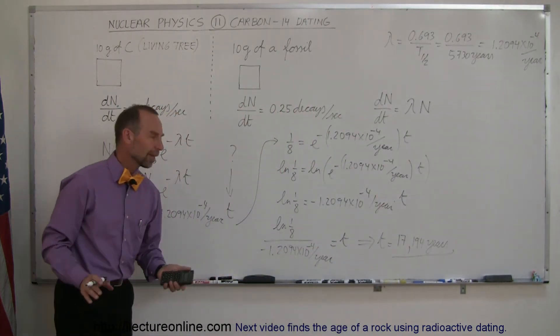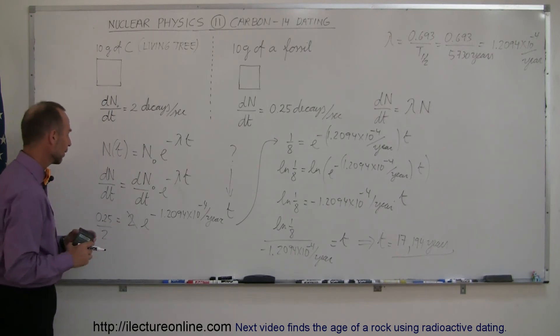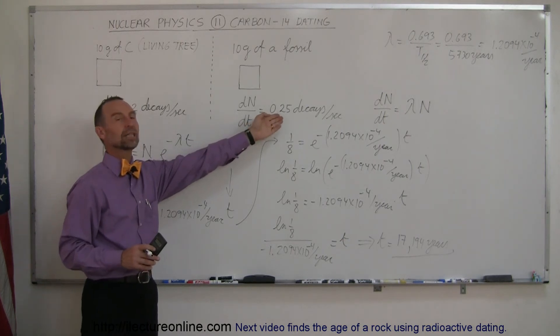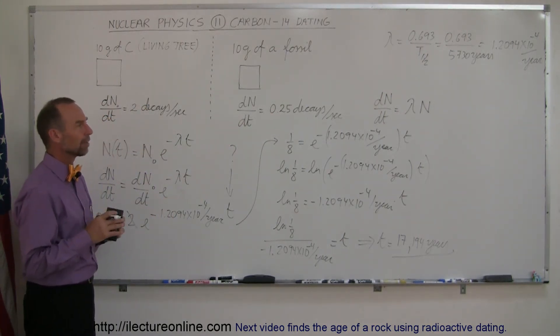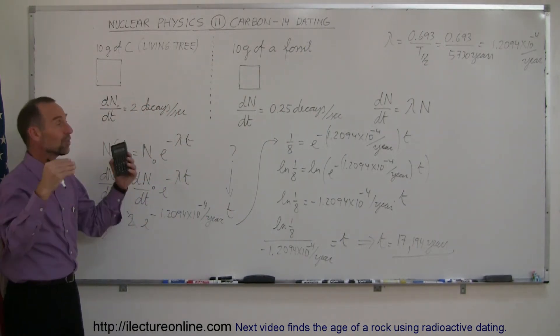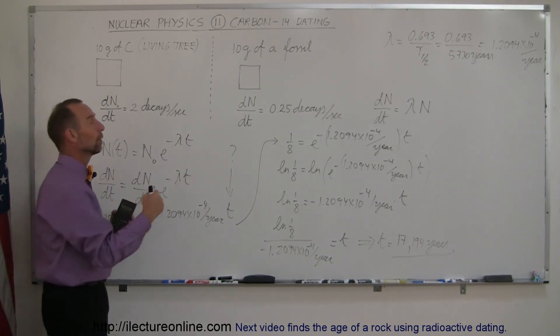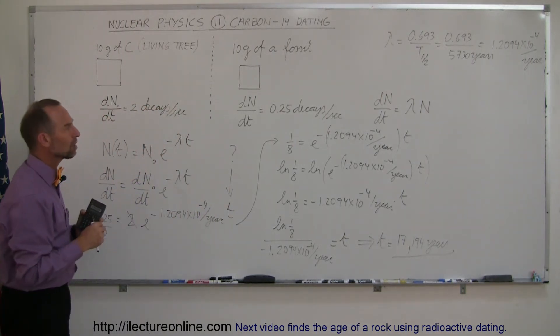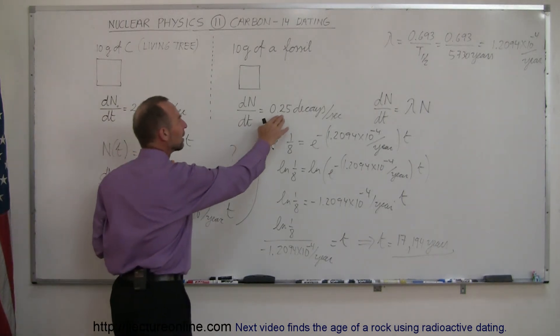Of course, how accurate is that method? Do we know it down to the nearest year? Of course not, because that all depends upon how accurately we're able to measure the decay rates of the elements. And one of the big things about trying to measure the decay rate of a sample from a fossil is that there's natural radiation occurring around us all the time, which also causes decays to be measured by the measuring apparatus. And so we have to take that into account that there's a certain amount of uncertainty here.